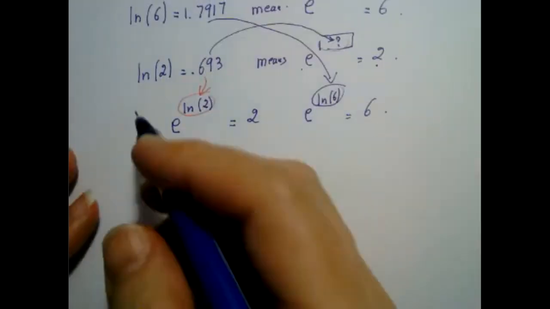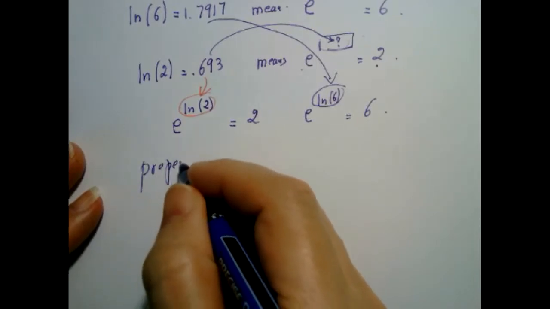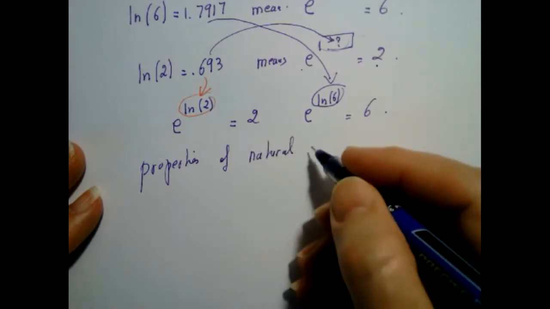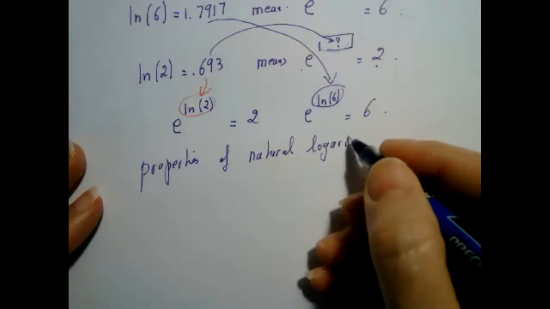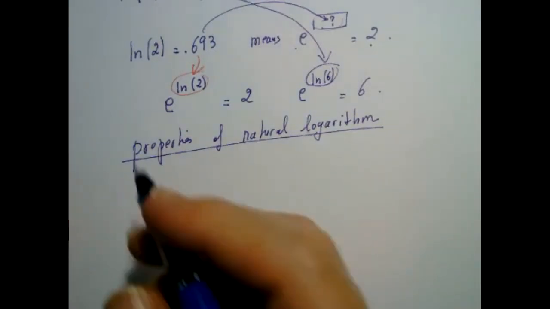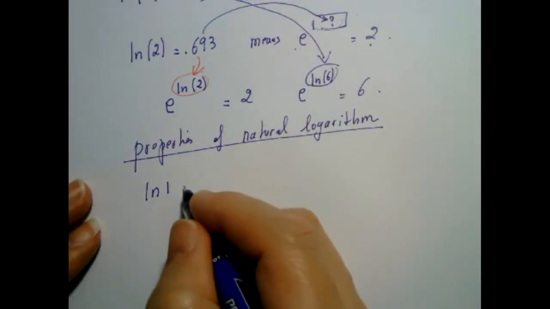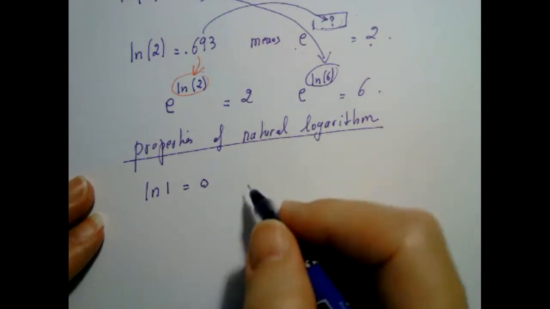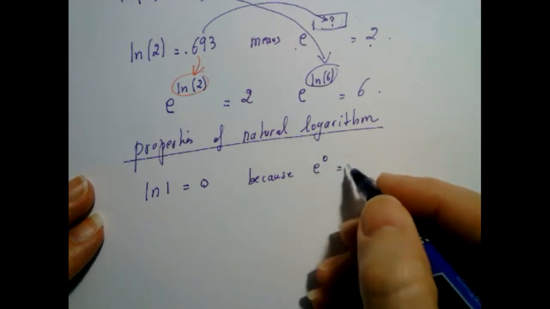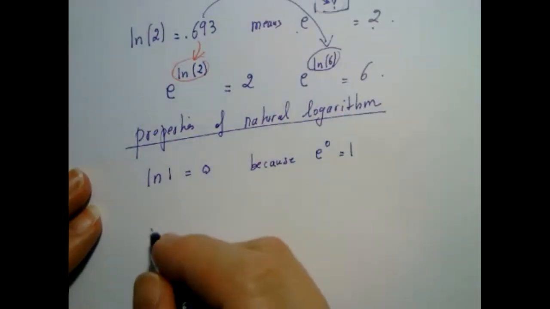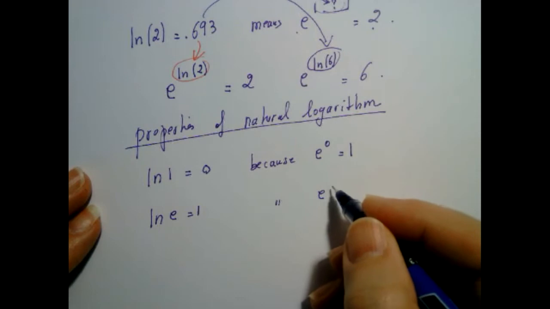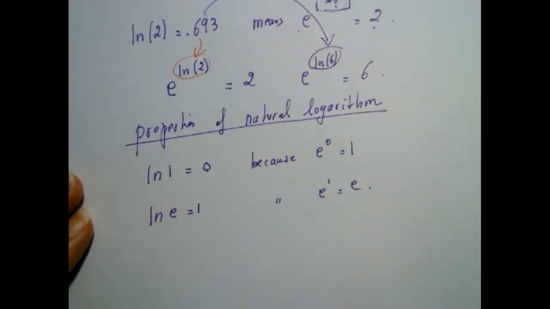So this leads me to the following properties of the ln, of the natural logarithm. The ln is called the natural logarithm because that's the one that we work with the most. The first set, because we're going to see 2 sets today: ln of 1 is 0, and we know why, because e to the 0 is 1. The log is the power. ln of e is 1, because e to the power 1 will give me e.